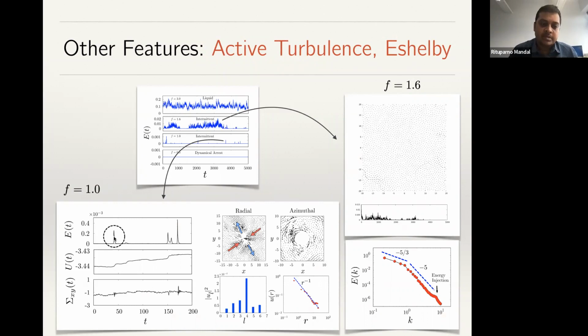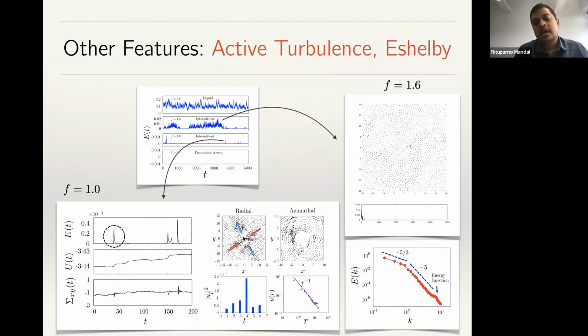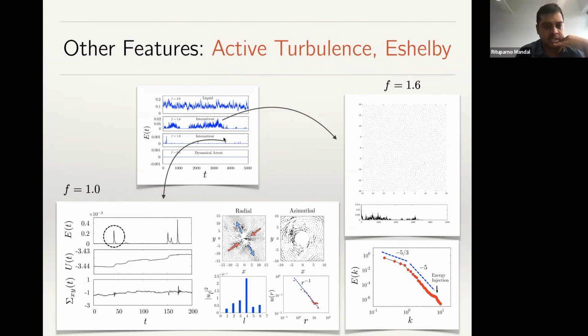And if you look at the displacement during such an event, and again go to the core of the displacement, and then take the projection along the radial and the azimuthal direction, you see in the radial direction they have this particular structure. Also, the displacement decays as 1 over r. This is also another prediction from HLB. So that means the excitations that we see here in this small f limit are of HLB type.